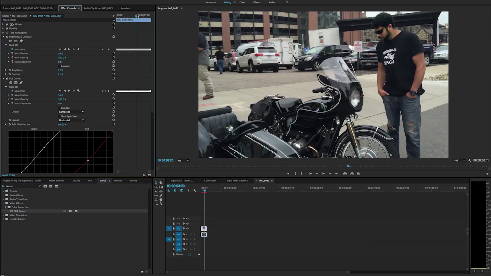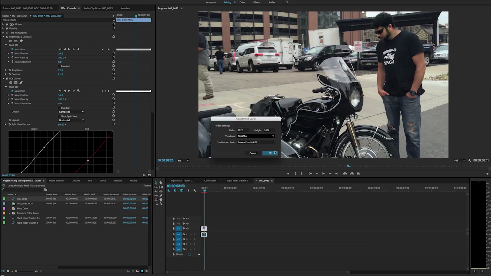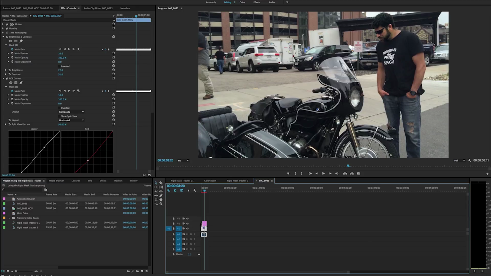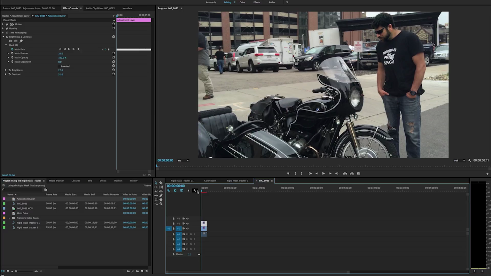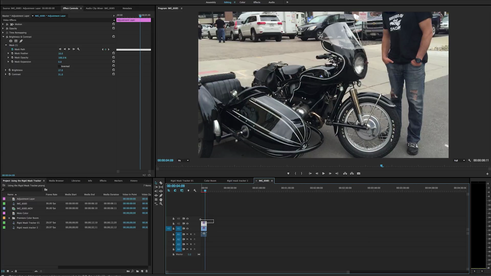Another thing that I tend to work with a lot when I'm doing some color correction or anything in Premiere is I never actually put it on the individual footage. I always use an adjustment layer. So if I create an adjustment layer here, I find that if I try putting any of these masks on these adjustment layers, it doesn't hold on as well, if at all sometimes, than if I put it on the original footage. So what I tend to do is I'll take my brightness and contrast here and paste at the very beginning so that way all my keyframes go over there. All right, so that's one way that we can go ahead and adjust for our talent. I'm just going to undo some of that.